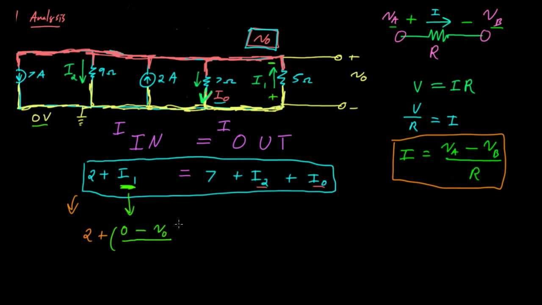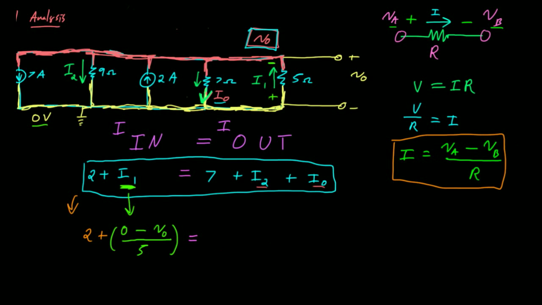resistance value. And my resistance value for the resistor that I1 is flowing through is 5 ohms. So I'm just going to divide by 5. So that is my current I1, rewritten in terms of a voltage difference divided by a resistance. So that's our first current. Let's go ahead and move on to the right-hand side of the equation.